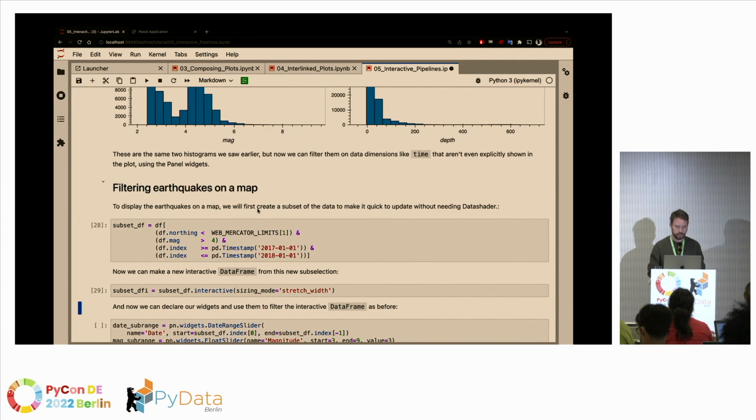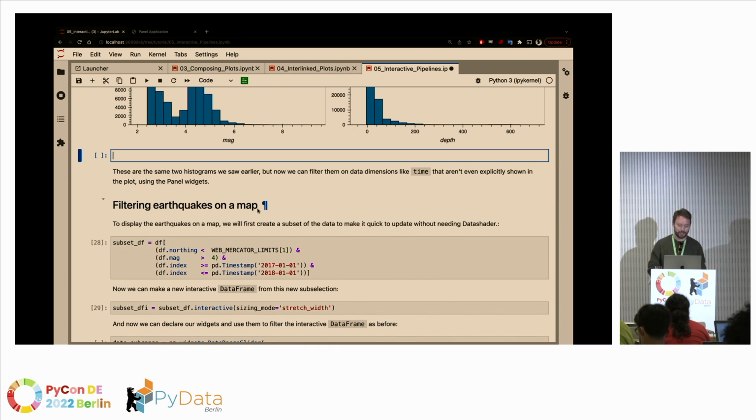The other thing, so this is all very centric on filtering. I'm going to go off script a little bit here. Really, any method can be made interactive in this way.